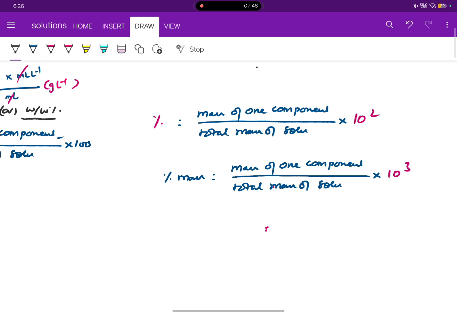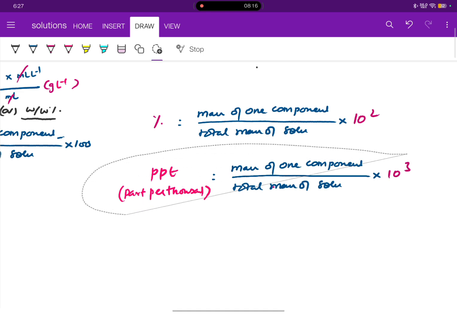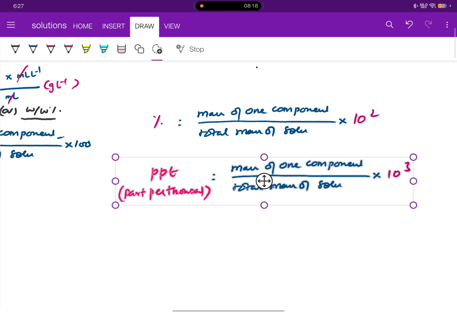ஓகே, yes, sir. அதுக்கு பேர் என்னன்னு பார்த்தீங்கன்னா, இட் இஸ் கால்ட் அஸ் பார்ட்ஸ் பர் 1000, PPT. What is it called? Parts per 1000, PPT. இது parts per 100 தான். What you see is called as parts per 100. அது அப்படியும் சொல்லலாம், but instead of saying like that, you can directly take it as, on the formula directly you can use.